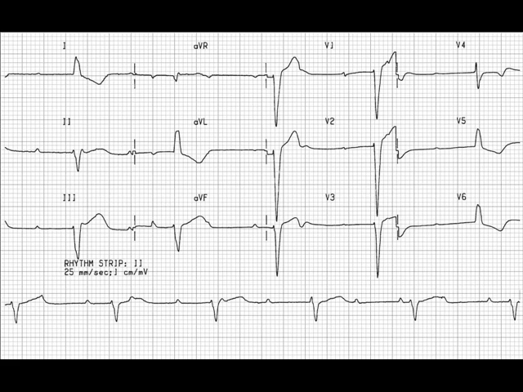Now, in looking at the leads, it's impossible really to look at them because the cardiac axis is not following its normal pathway from 11 o'clock to 5 o'clock because the QRS complex is emerging from within the ventricular wall, so we really can't do that. What we can do is pull the clues together. You've got dissociation between the P waves and the QRS complexes, and you've got an abnormal shaped QRS.